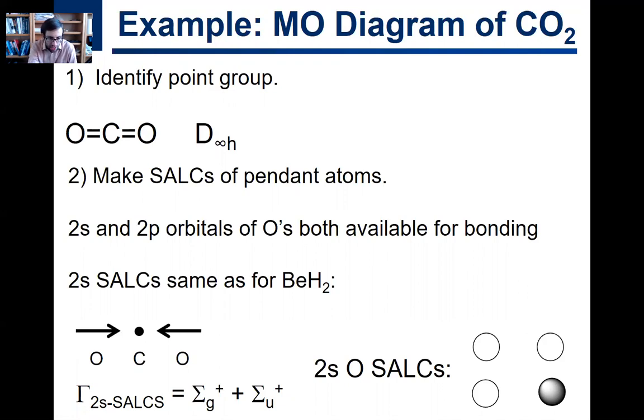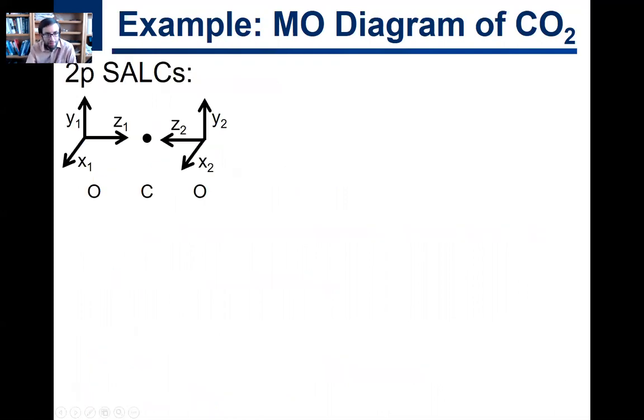And so we could go through the math, but we're going to get the same thing where we have two SALCs because we started out with two s orbitals, right? And the symmetry we figured out last time was sigma g plus and sigma u plus. The sigma g plus is the top one here where they're in phase. Sigma u plus is the bottom one here where they're out of phase. So far, so good, and not too bad.